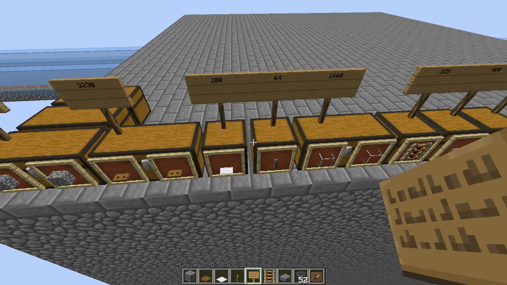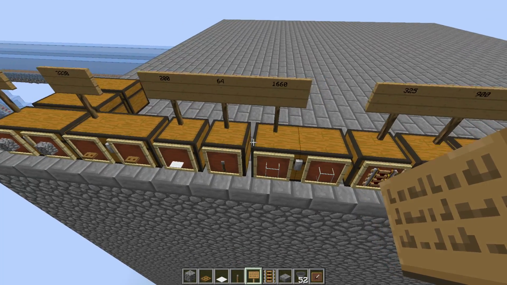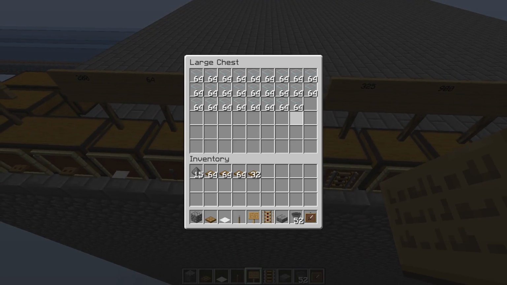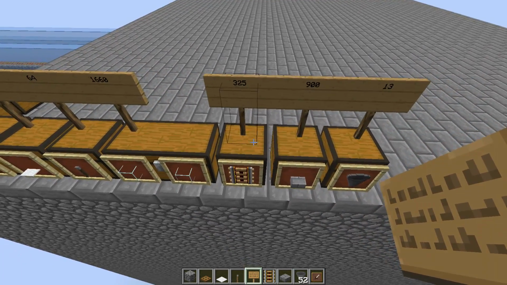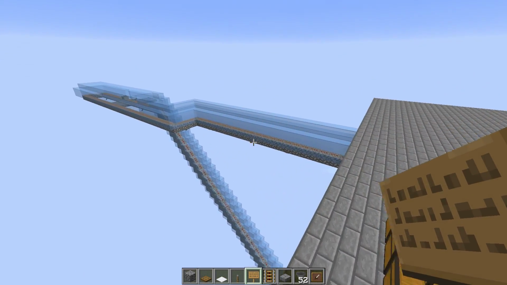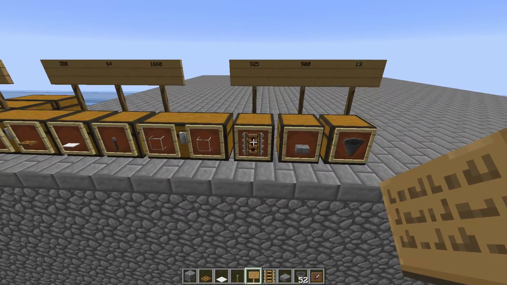We need 200 carpet, 64 roughly levers, depending on where you place them and how far spaced apart they are. Glass, we need nearly a single chest of glass there. It says 1,660. Then we need 325 rails. They don't have to all be powered. I've made this all powered just because I'm in creative and I can. But yeah, in total rails we'll need 325.